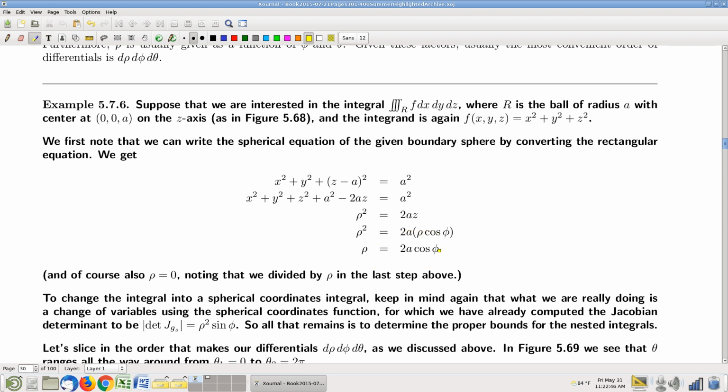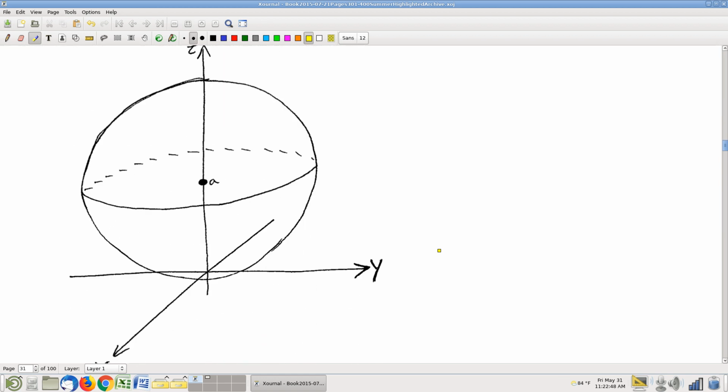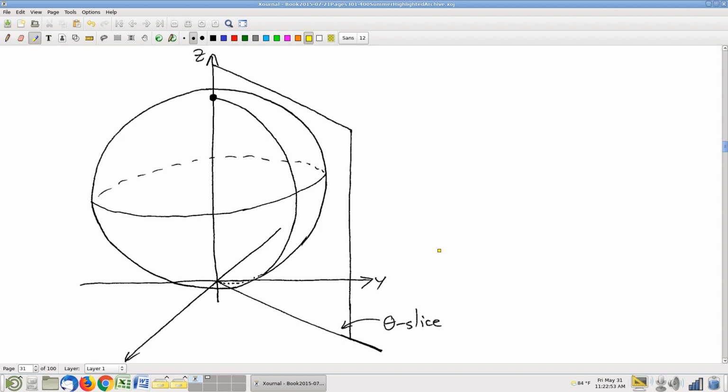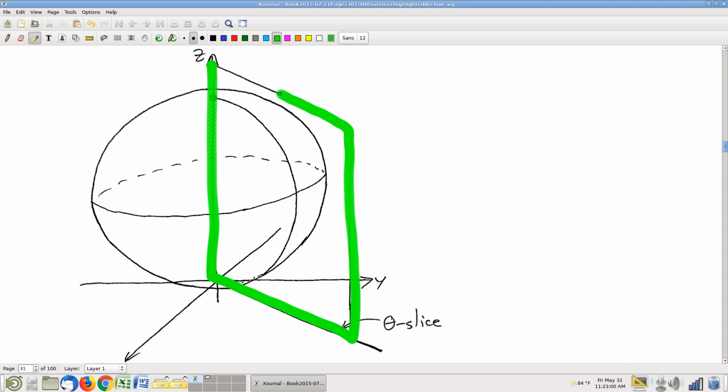Okay. All right. So this shape, let's think about our theta slicing. Here's what theta slices look like, as previously discussed. A theta slice is a plane, a vertical plane hinged on the z-axis. It represents a constant value of theta. And now, again, you could try to do the pullback and figure out what that pullback domain looks like, but it's much easier to just ask, what's the range of values of theta that sweeps out this entire solid? Well, 0 to pi.